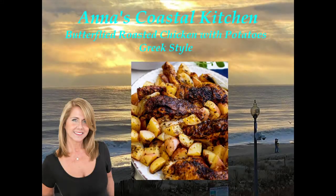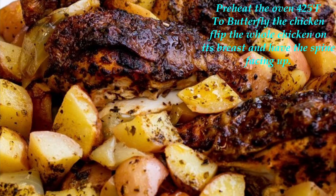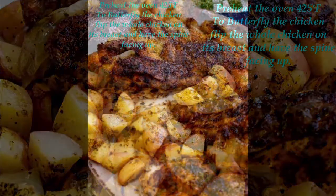Greek-style roasted butterflied chicken with potatoes smells and tastes amazing. Preheat the oven to 425 degrees. To butterfly the chicken, flip the whole chicken on its breast and have the spine facing up.